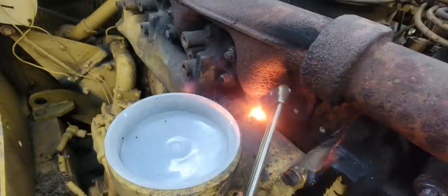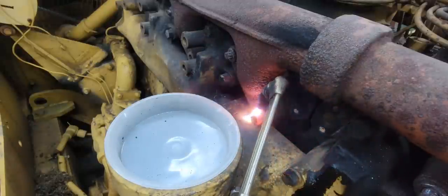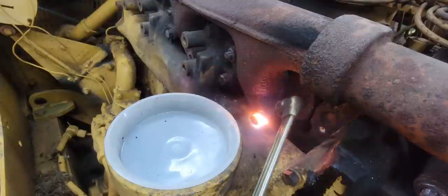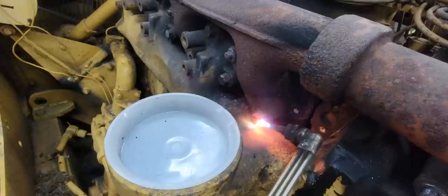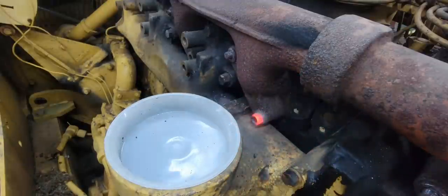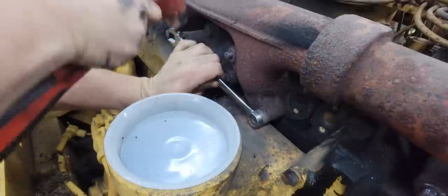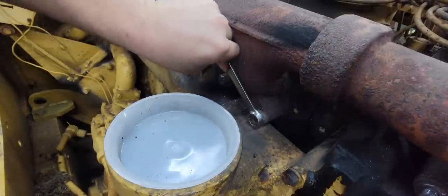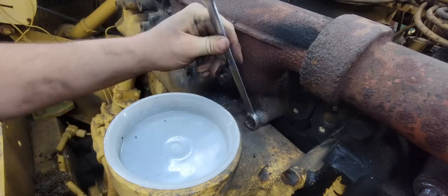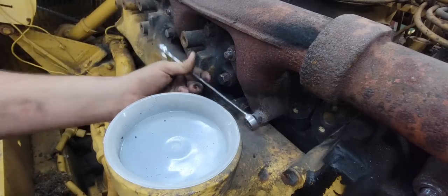This one I'm just going to try to use a wrench on. Yeah, I did just beat on that Snap-on wrench with a hammer. Somebody's gonna throw a fit. But hey, it's working. Yep. I'll just buy some more.